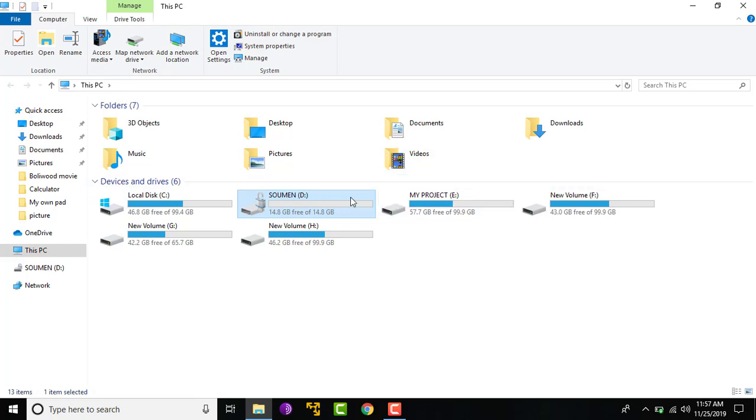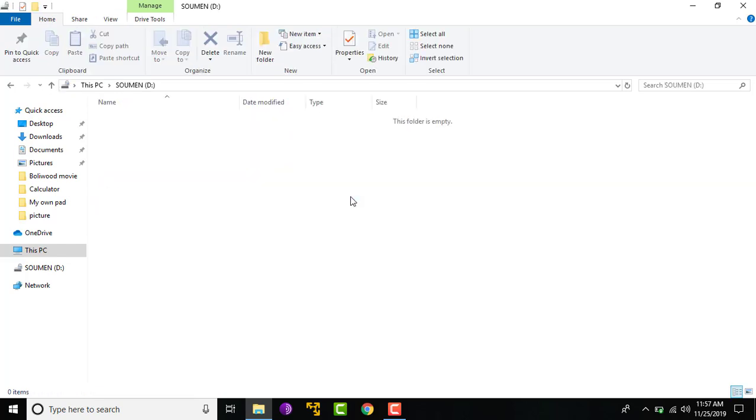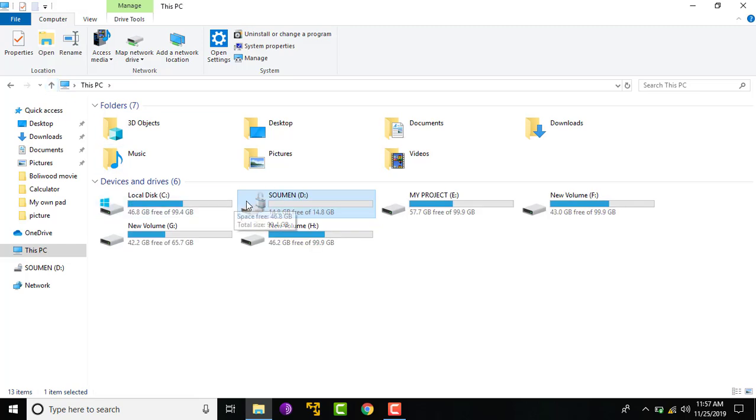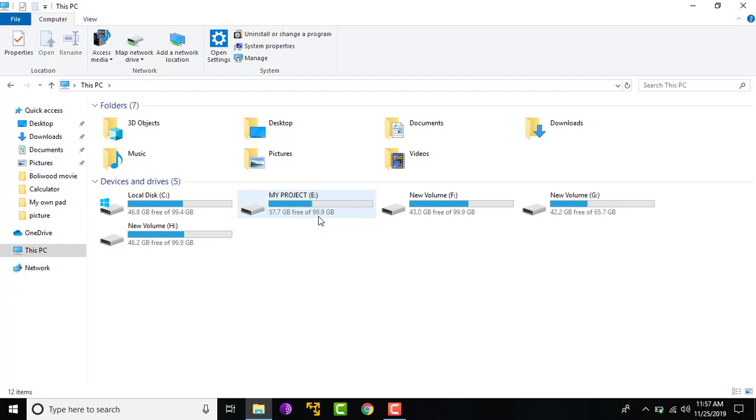My drive is unlocked. And then if you want to remove your BitLocker system, what do you do? Okay, I have a recovery key. How can we use our recovery key? I have to disconnect my pen drive again. Again I insert my pen drive. Then I will show you how to use the recovery key.